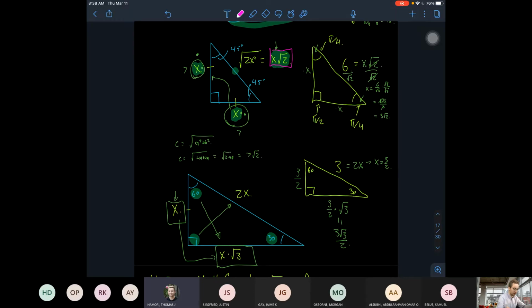So that's about a 45, 45, 90 triangle. And we also had a 30, 60, 90 triangle, which had another kind of nice proportion scheme, which was that the smallest side, which remember the smallest side is always across from the smallest angle, has length x. Well then the other sides will have length x times the square root of 3, and then 2x will be across from the 90-degree angle.